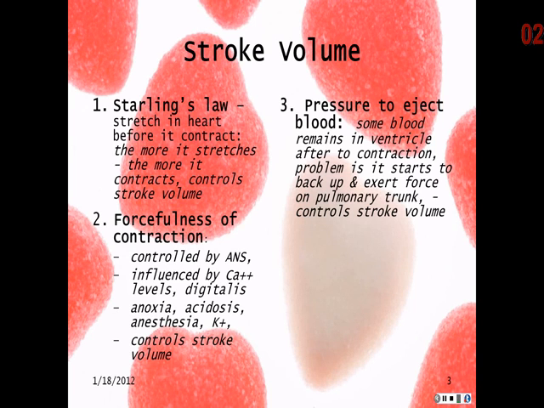The third factor is the pressure to eject the blood. Some blood will remain behind in the ventricles after the contraction, just like if you pour out a glass of water, a few droplets remain behind. This is not a problem unless it begins to back up in the heart. When this occurs, it will eventually put pressure on the pulmonary trunk. In congestive heart failure, the blood begins to back up all the way into the lungs, causing fluid to build up in the lungs. This can progress to several liters of fluid rather quickly, but is generally treatable with diuretics if dealt with in time.